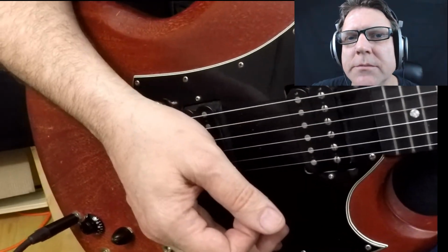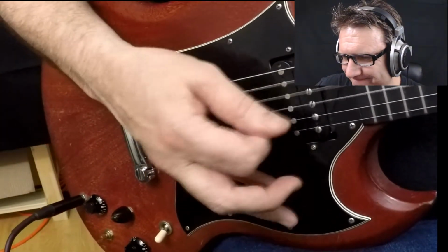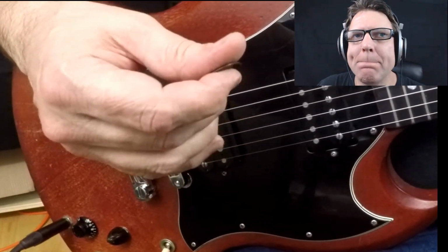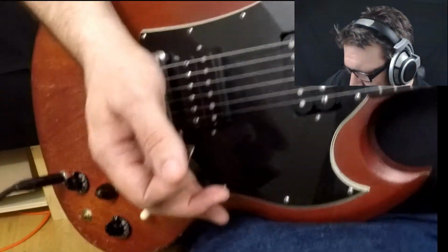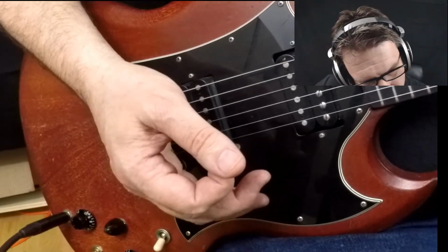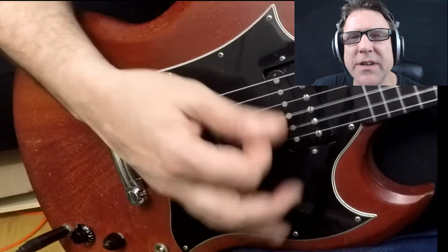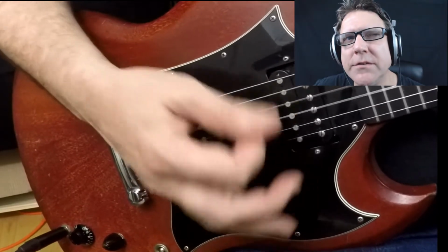So you see how the palm muting works when you put that hand right on those strings, okay? Now, you can use more or less palm muting. So if you want to use just a little bit of palm muting, you can put it on just a little bit of the strings. That's just a little bit of palm muting.